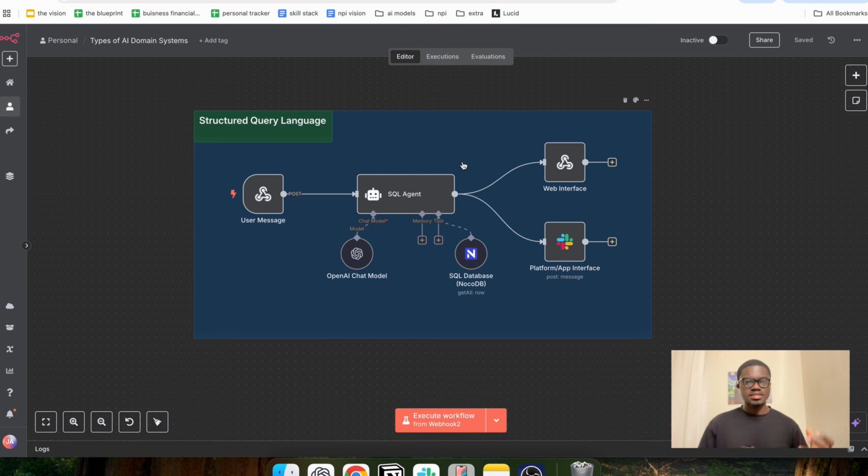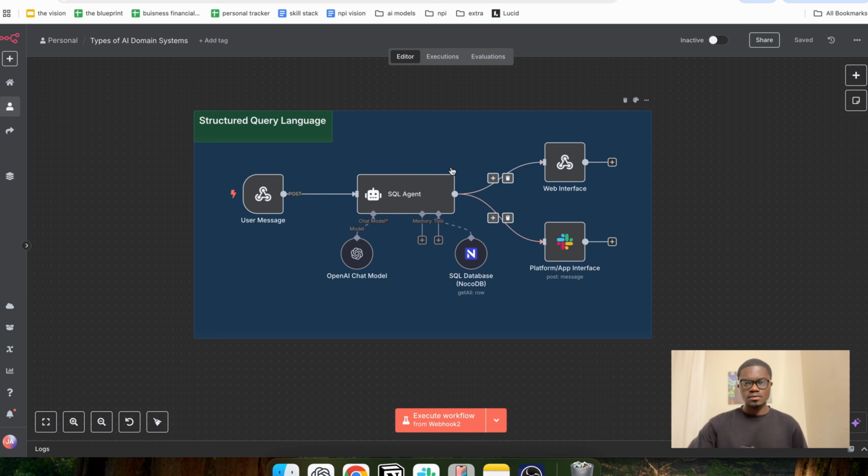I would say this type of domain intelligence works best when you have structured information that you want retrieved or synthesized very quickly. That's where a SQL agent would perform the best.